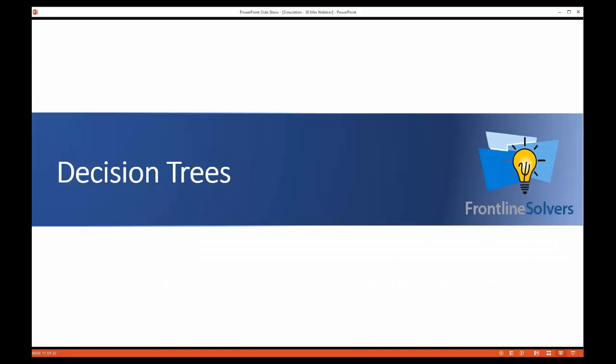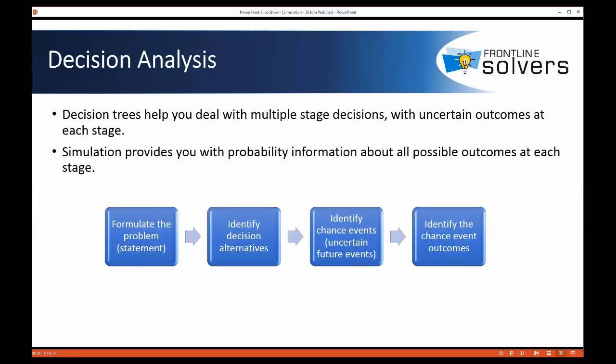Now on to our next topic, decision trees. If you are faced with multiple stage decisions and uncertain outcomes at each stage, a decision tree is the right choice for you to develop an optimal strategy. The detailed steps on building a decision tree are available in the user guide, and therefore we're going to skip it now and review an advanced application of decision trees in various scenarios. The goal here is simply for you to see different features that are available and the analysis that one needs to consider in a typical real-world application.